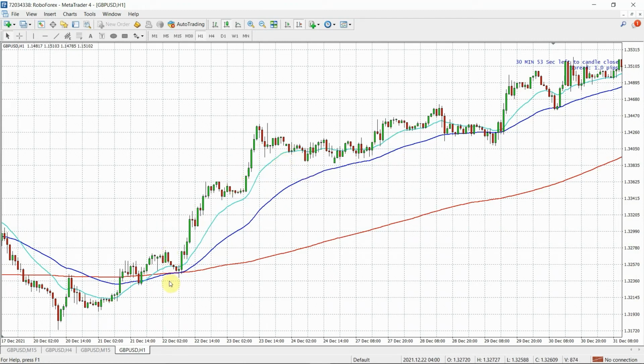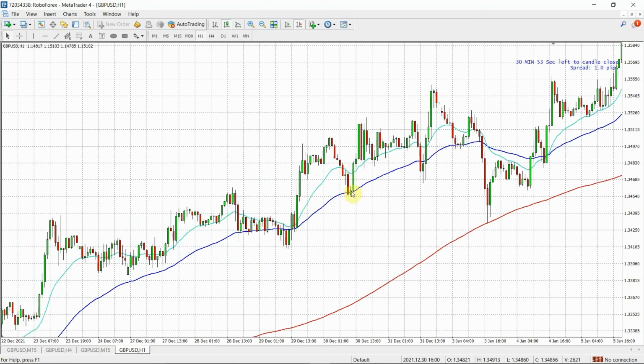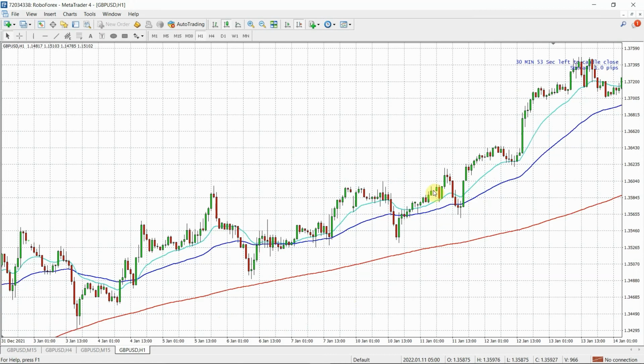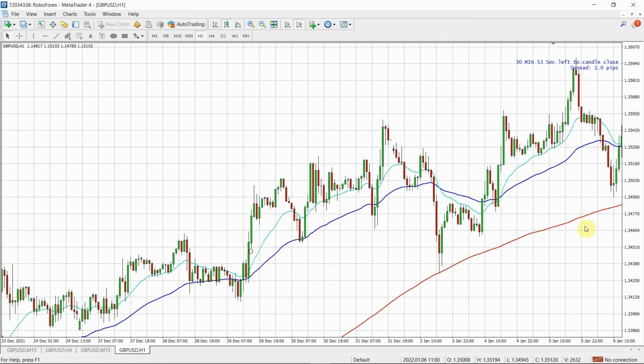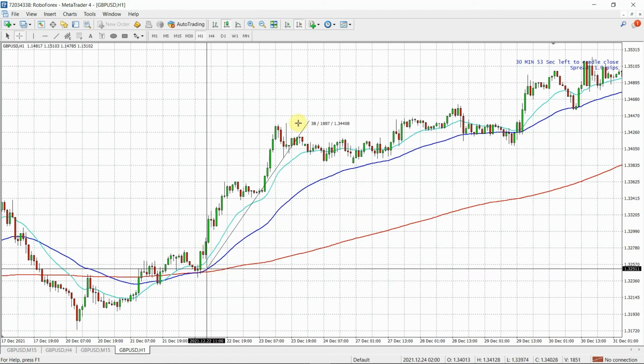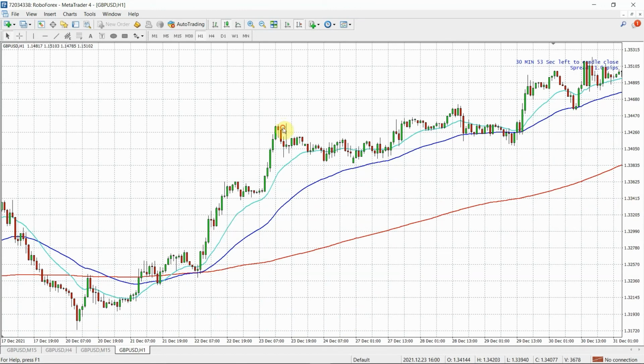You can see how the moving averages acted as a support here. Another support here, another support here, another support here, where price came to bounce off. It's super efficient, like I just told you. It works fine. Just imagine someone made a buy entry here, for example. This is over 180 pips. Remember, this is all in a day. This is over 180 pips.